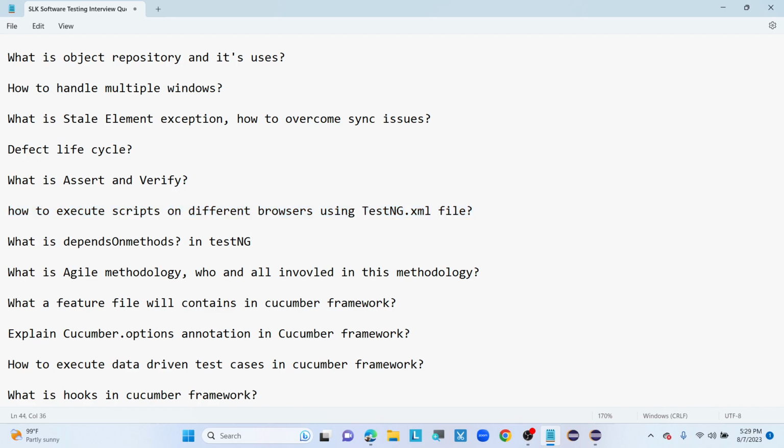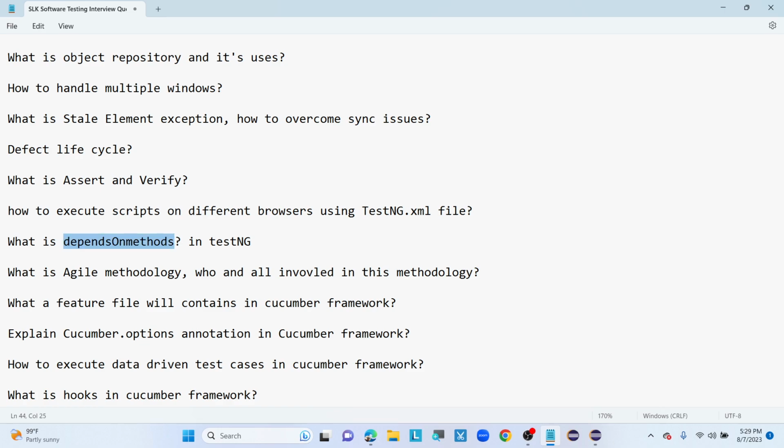And what is dependsOnMethods? You can also check about this question, because the login page and then the home page depends on the login page. If I make it dependsOnMethods equals false, definitely my home page is going to fail. We are saying that there is no interlink between login and home page, but there is an interlink between them. How can I come directly to the home page instead of login? Correct, right? Because of that, we can use dependsOnMethods here. So you can check about this concept also.